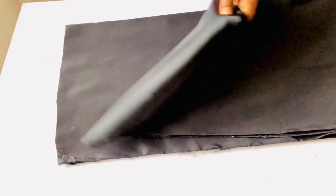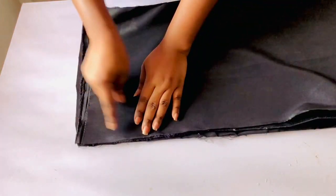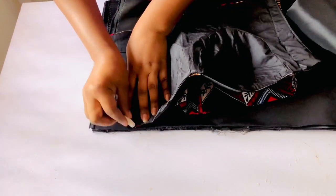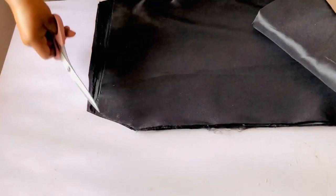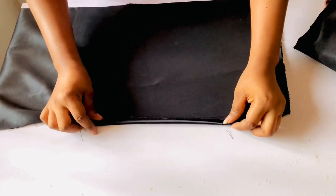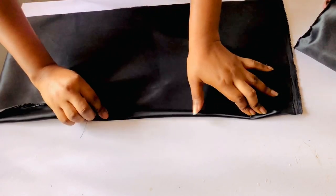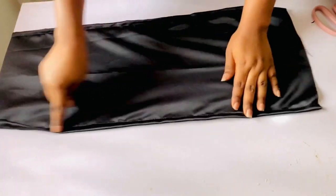So I'm going to go ahead and fold the 2 sleeves together like this. Once I'm done folding it, I will introduce the dress, the top, then I will mark out the armhole on the sleeve as well, like this. Just watch out what I'm doing if you do not understand what I'm saying. So I'll go ahead and separate it. Then once I was done doing that, I'll go ahead and fold it like this, because I'm going to be attaching elastic on the upper part and also the downside of the sleeves.